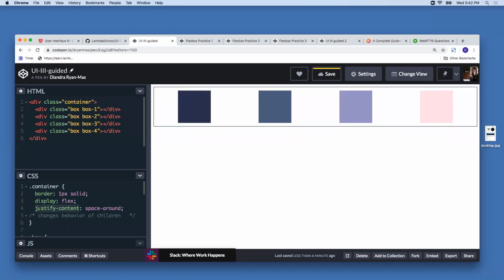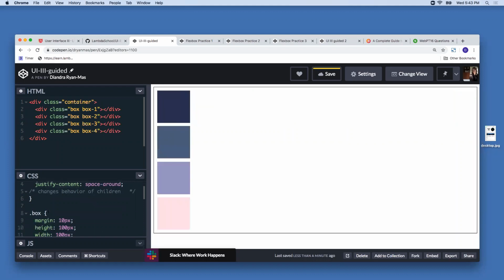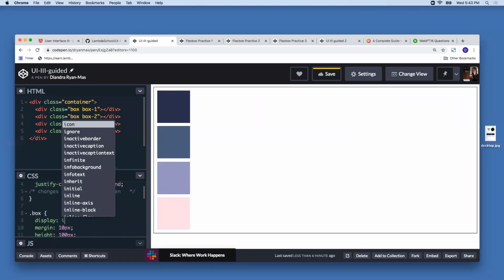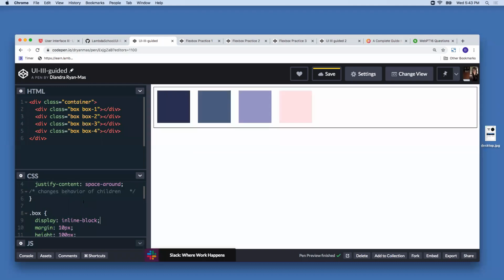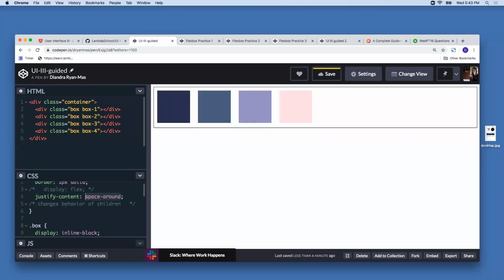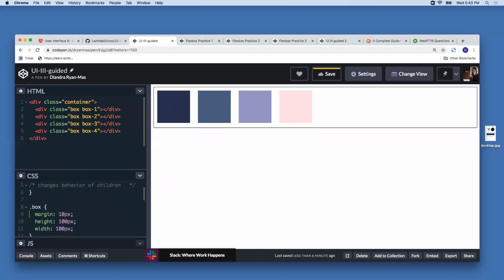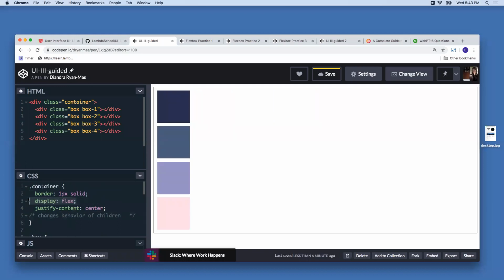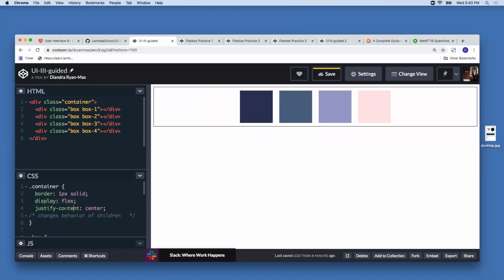So this justify content property, which we'll talk a lot about tonight, along with a handful of others, is part of the Flex package. So what that means is that this property only is available on an element that has display flex. So if I comment this out, and like I did before, made these inline block, notice this doesn't do anything. Justify content literally has no effect. So this new idea we're working with here is that display flex actually is a module. It's going to make brand new properties available to us that weren't available before.